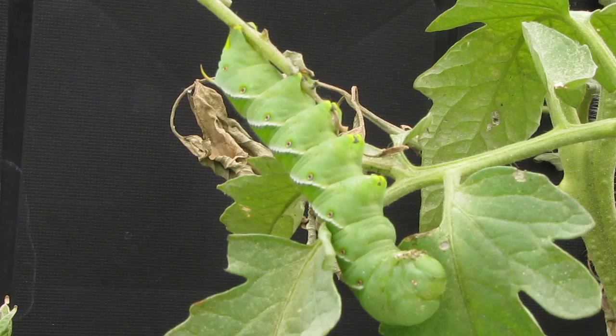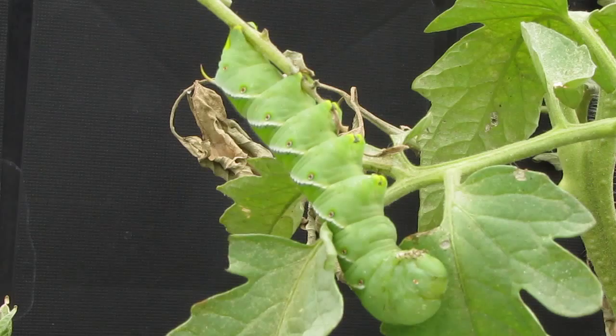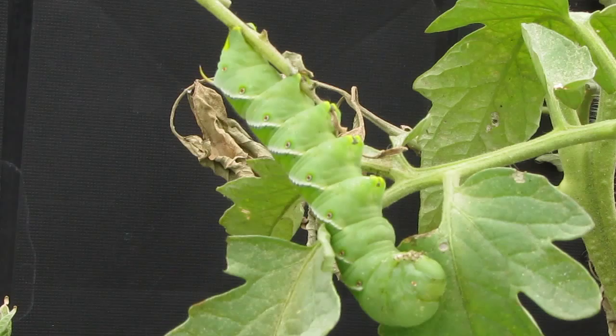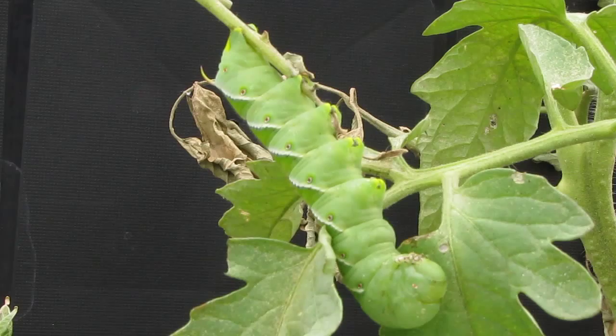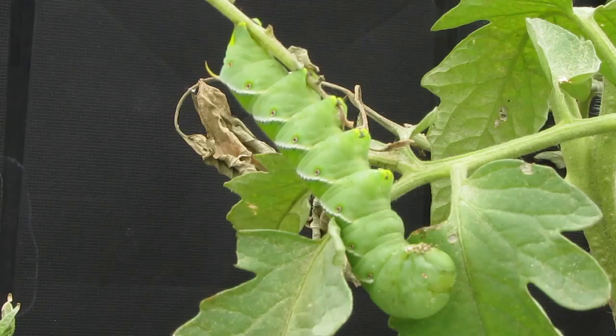They will strip one in a very short period of time. Look at some of the other pictures in this article and you'll see one that was in a six-inch pot — although it wasn't the most beautiful tomato plant before, it is definitely the ugliest now. So they eat the foliage, mostly at night, which is why whenever you get up in the morning you'll often find your tomato plants have just been stripped. And because they eat so fast, if you have a large planting of tomatoes, they'll devastate it in a hurry.